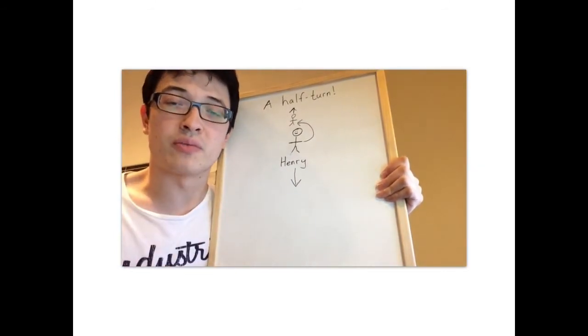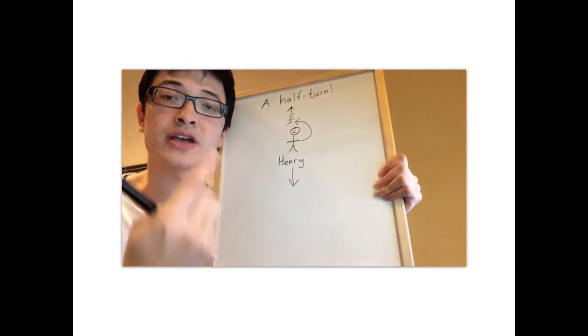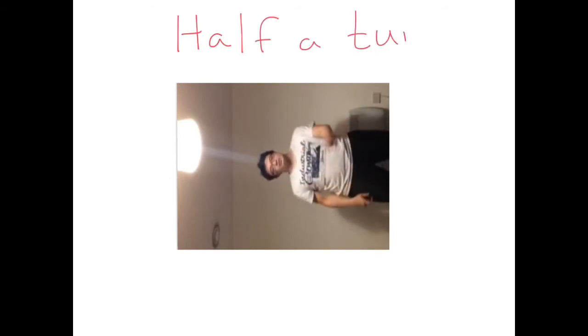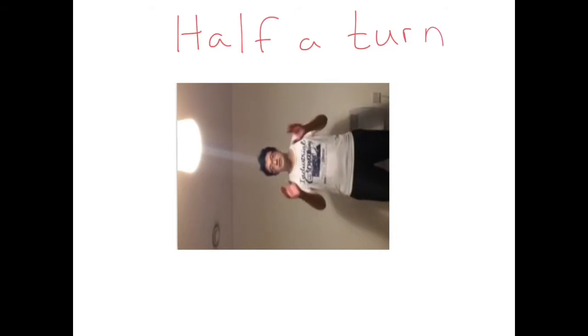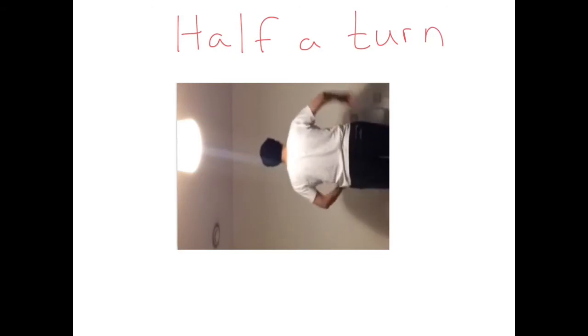So why don't you have a go with that with your partner? Stand up, face one direction, and make half a turn so you're actually facing backwards. It should look a little bit like this. So, to make half a turn, I am facing this direction. Now this time I'm not going to turn all the way around. I'm only going to turn halfway around so it looks a little bit like this. And that is half a turn. I've turned exactly halfway round. So I'm now facing backwards. And I seem to be talking to a wall. Where have you all gone?